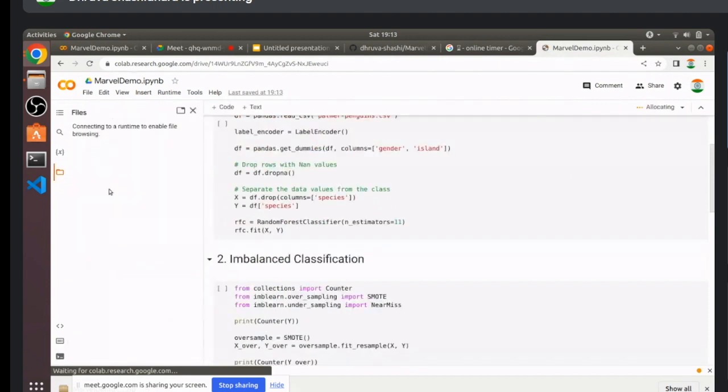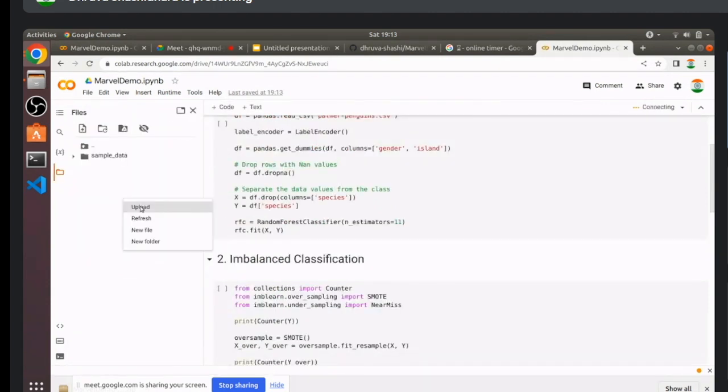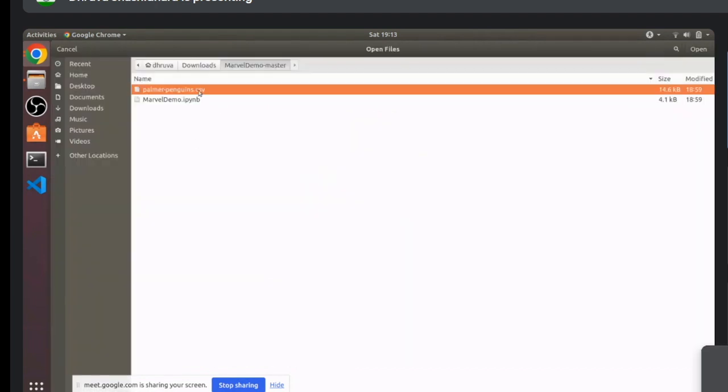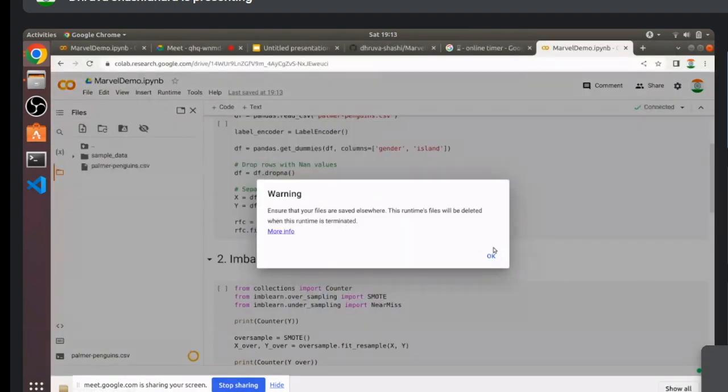And once that's done, I will upload the dataset, which is parmerpenguins.csv.